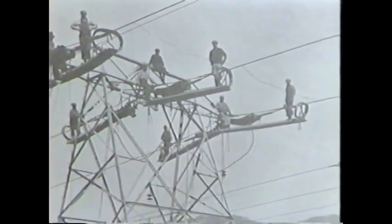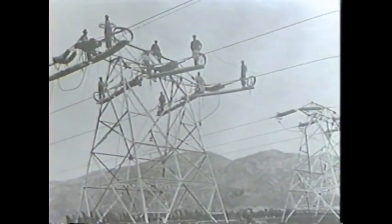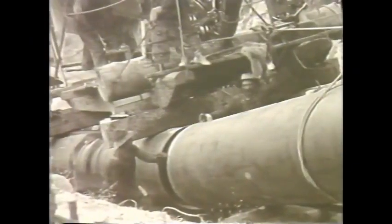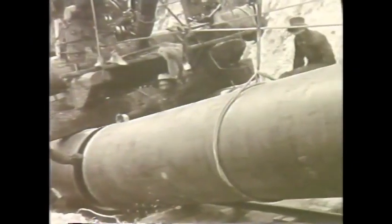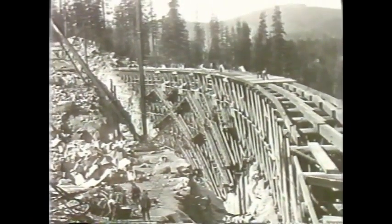At the height of construction, over five thousand men worked the isolated project. Anything they needed had to be built for them. So in 1912, Huntington spent over one million dollars to build his own 56-mile railroad to bring supplies to the working men. Called the San Joaquin and Eastern — the SJ&E — but nicknamed the Slow, Jerky and Expensive. The railroad was built in a record 157 days and had 1,100 curves. Today, the railroad is gone, but the mountain curves remain.